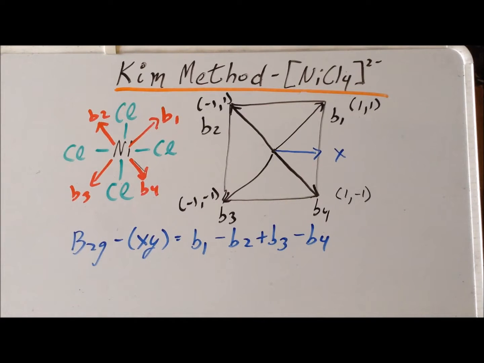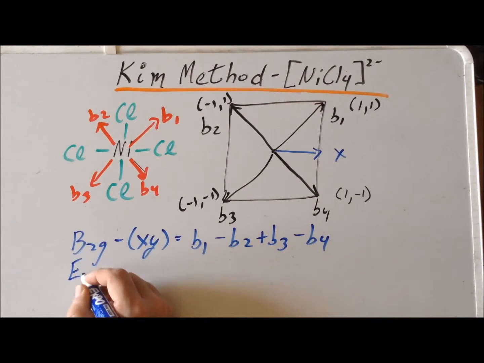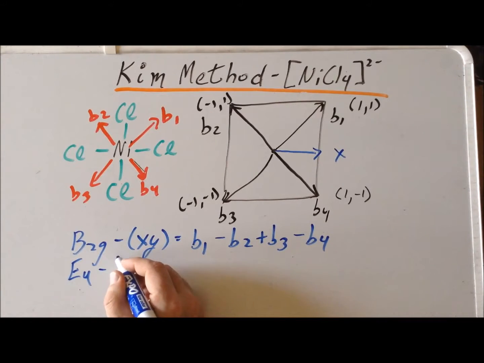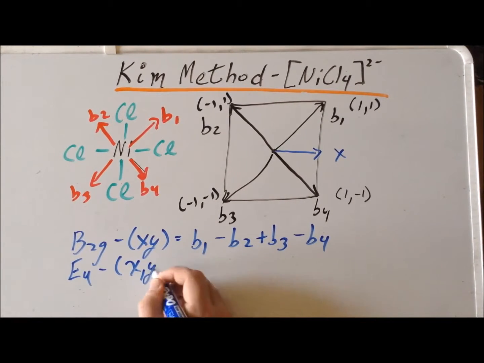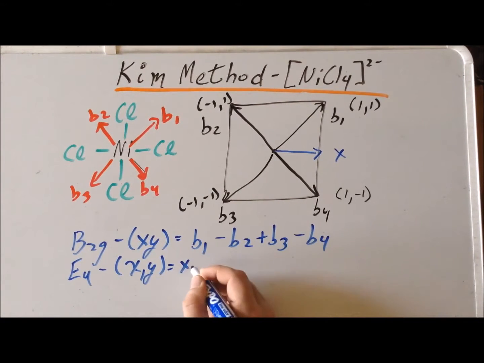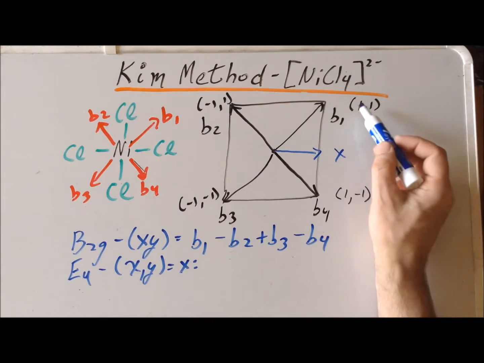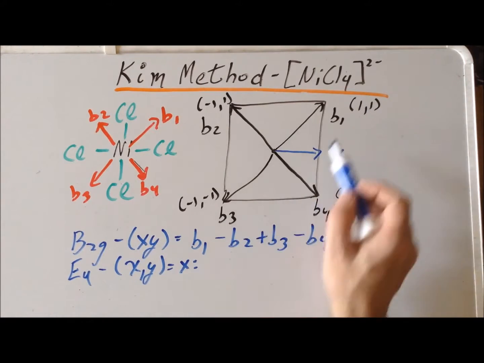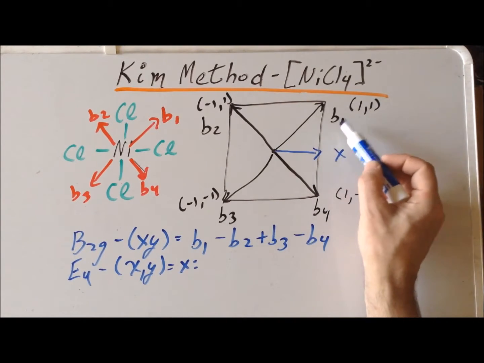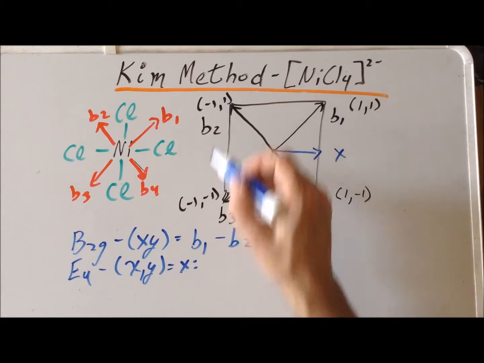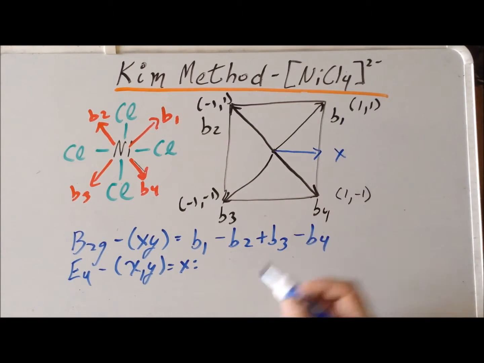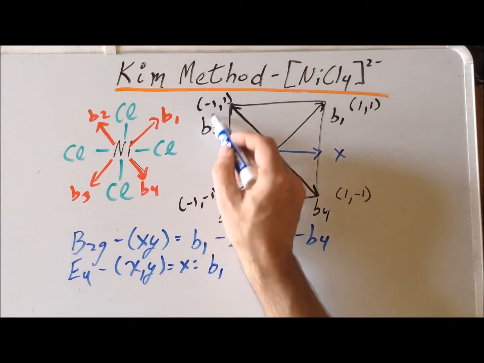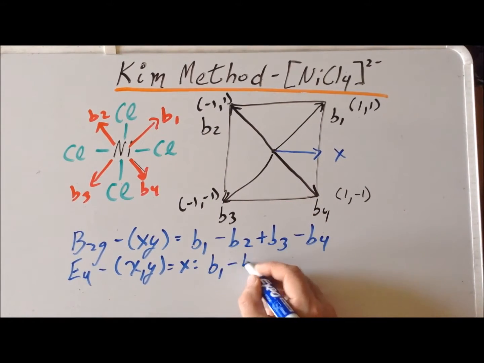Again, for the bending motions, we're going to have a doubly degenerate EU motion. So here we have x comma y. This tells us that we have two different basis functions that are doubly degenerate. So first, let's figure out what the vibration corresponding to the x basis function is. We take the value of the x coordinate, plug it into the function, which is simply x, and that becomes the coefficient for B1, B2, B3, or B4. Since x is equal to 1, the coefficient for B1 is simply 1, so we have B1. For B2, x is equal to -1, so the coefficient is -1, so we have minus B2.